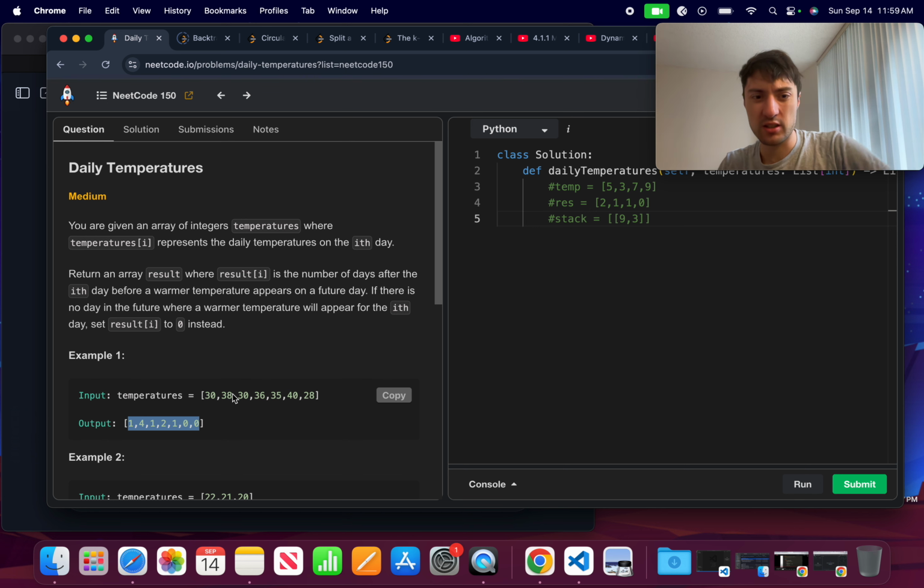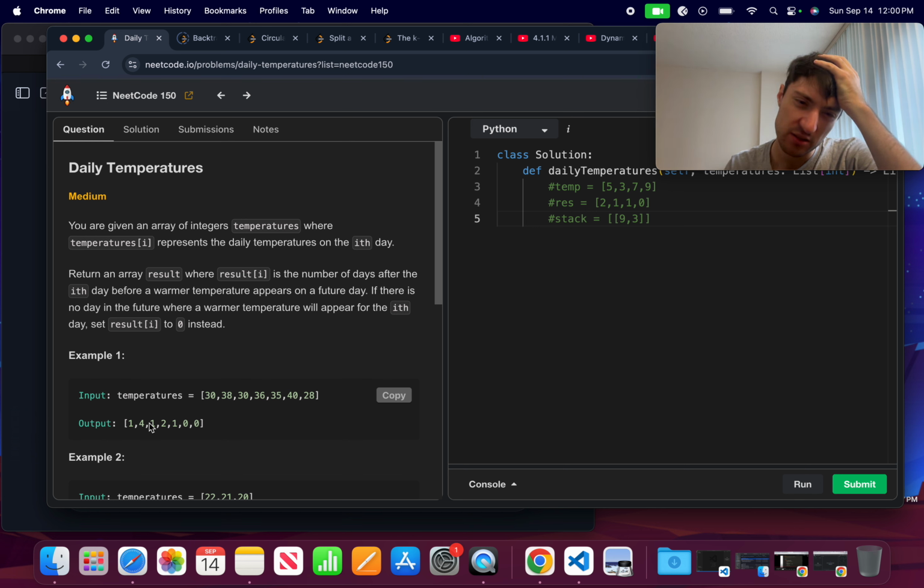If it continues the decreasing trend, I want to, no, I want to add that value to the stack. If it increases a little bit, then in that case, pop the last element, the lower element, save that into here, and then check the other ones in the stack. Something like that.